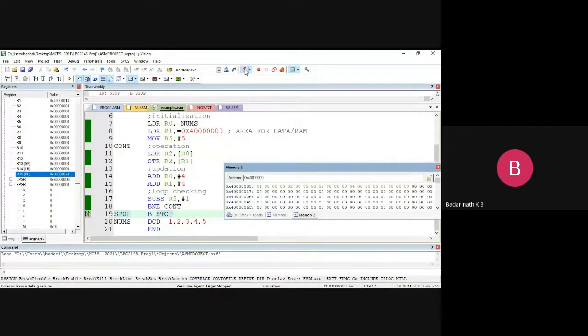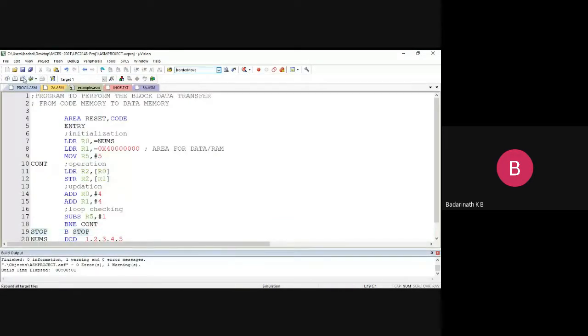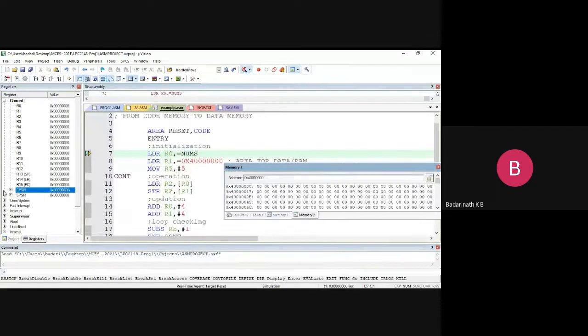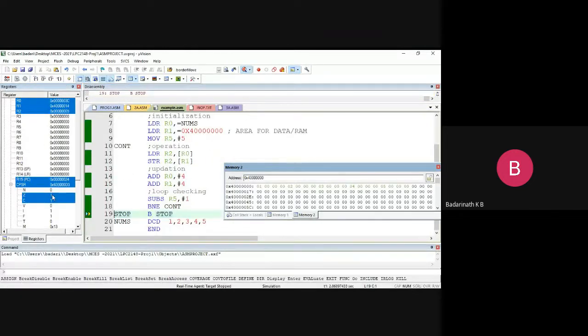So I will just run once. The logic has worked fine. So I'll compile the program again. So I will run my program. So I'll execute it. Okay, so I'll run my program and then stop it. Now the 0 flag is there. I think I would not have compiled after adding the S there. So now the 0 flag is set.